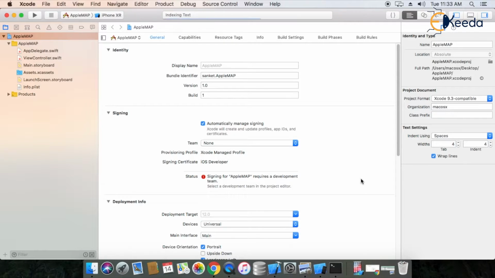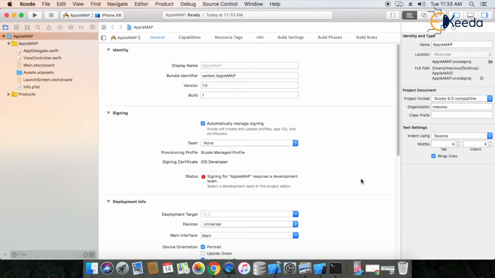So what is the use of the MapKit and CoreLocation framework, how to implement it, and how to integrate it with your iOS application. Whenever you use a map, you have probably heard there are two different types of maps for mobile development. First is Apple Map and second one is Google Map. In iOS application development, iOS supports Apple Map by default.